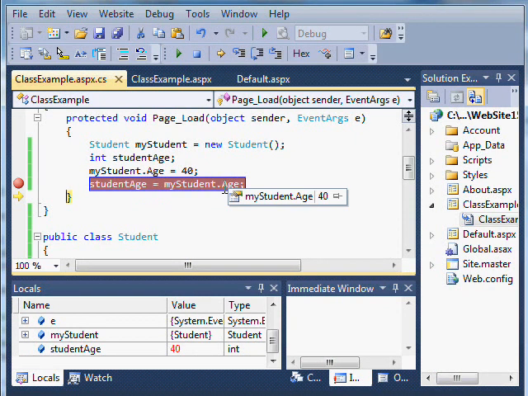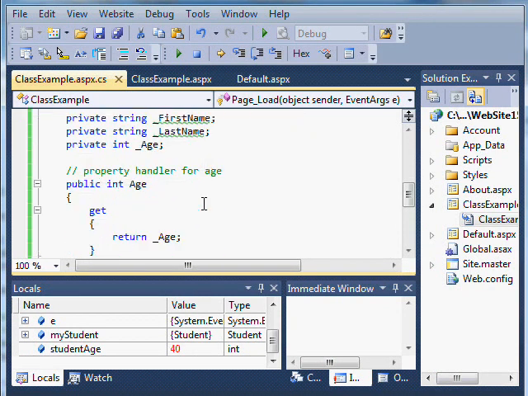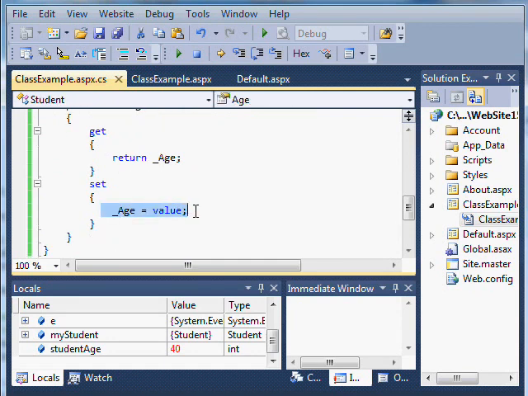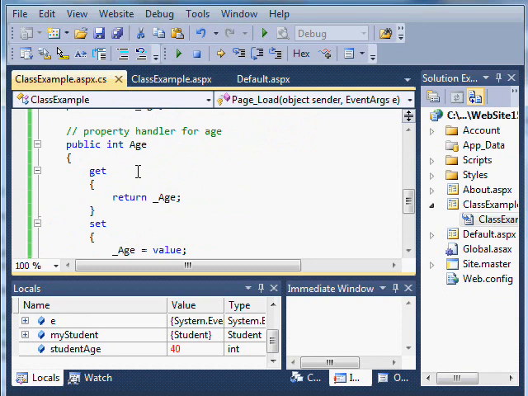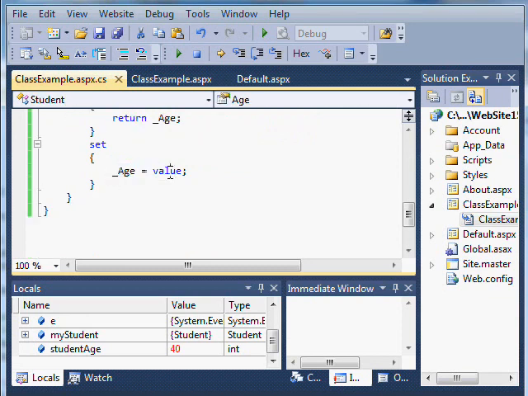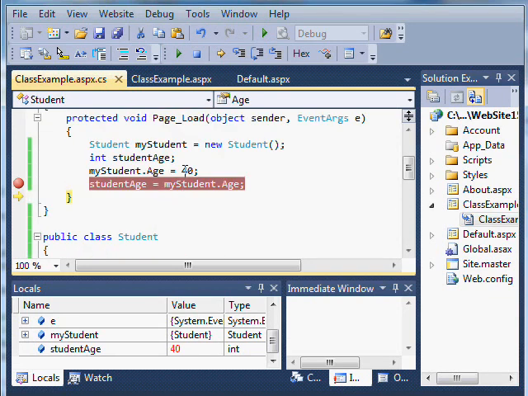So it came down, it ran the set statement. Oh, let me step back a minute, I apologize. Right here, where we say myStudent.age equals 40, that invoked the object set statement, which set its variable equal to whatever was passed in, which in this case was 40. And then in the very next line, our variable in this routine was set equal to that object value. So we took the 40 and we put it in this variable here. In real life, you wouldn't have all this in one sequence of code, but we're just illustrating how you play with the object. So that's properties.